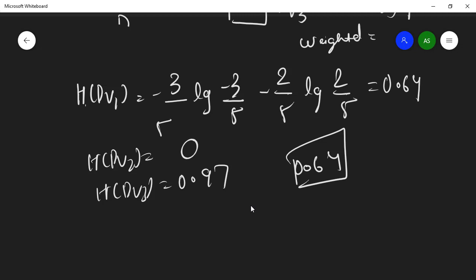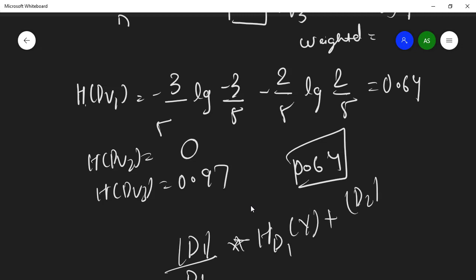So I will just multiply with the first division, division number 1: the norm of D1 divided by D times the entropy of D1, plus the norm of D2 times the entropy of D2, plus the norm of D3, the division number 3 data set, divided by the norm of D. This D is the full data, so you take out the size of that full data.